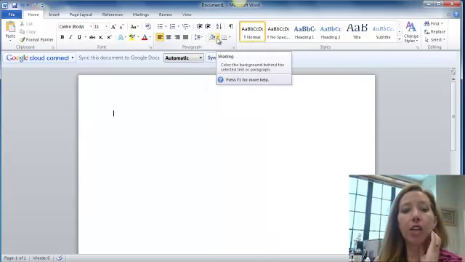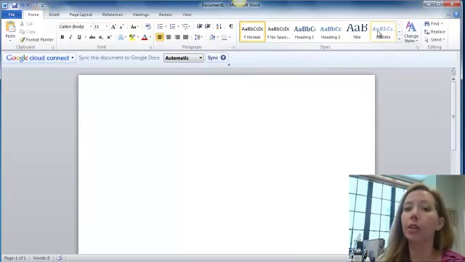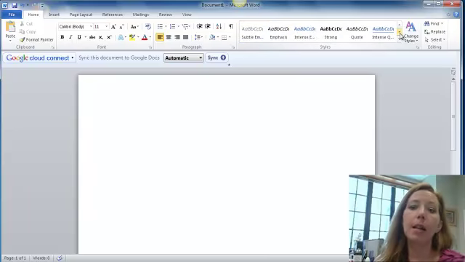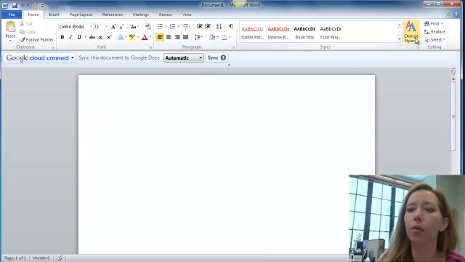And then we've got shading, so if you want the background to be a certain color, that's another option here. Your styles are all listed, and there are a ton of choices. These are nice if you have headings, if it's a particularly long document, and it's not used all that much by instructors. It really depends on what you're doing. Certainly for professional papers and things like that, I think about the dissertation, I use this all the time because, as we'll see later, you can incorporate those into a table of contents, and so it can make it really easy for you, which is good.